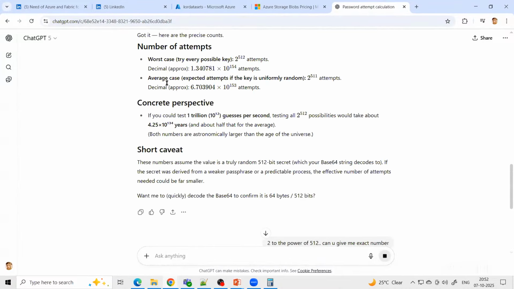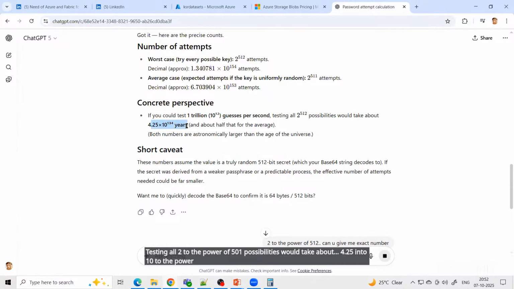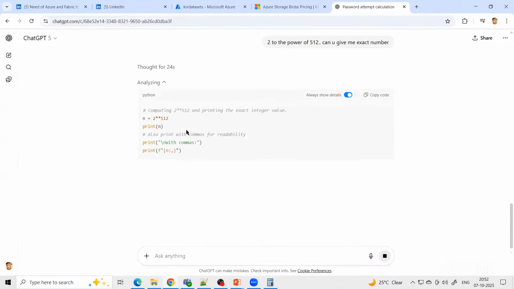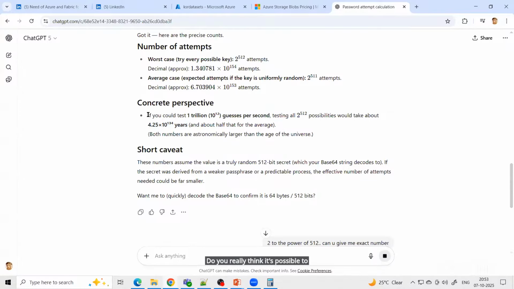So it's saying if you could test about 1 trillion guesses per second, testing all 2 to the power of 512 possibilities would take about 4.25 into 10 to the power of 134 years. Do you really think it's possible to find out the password? Not at all.